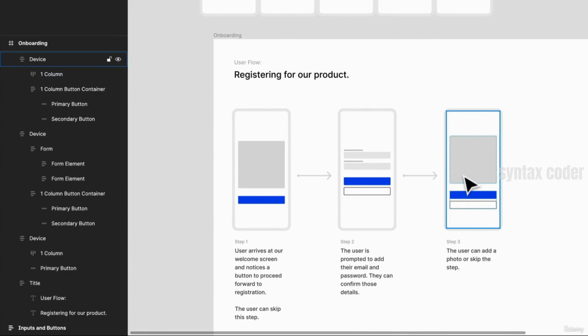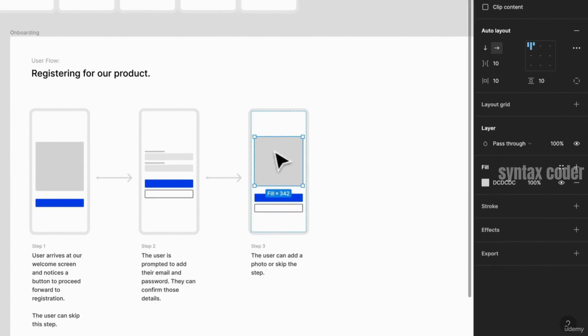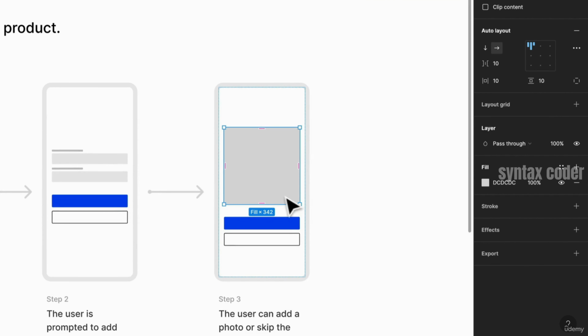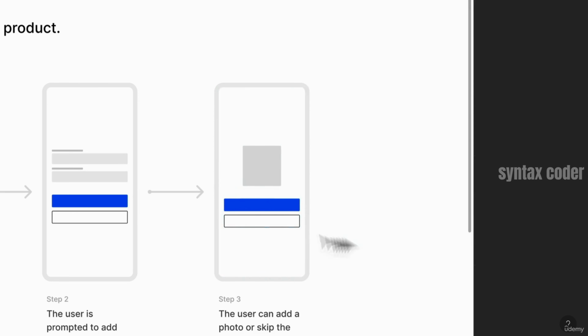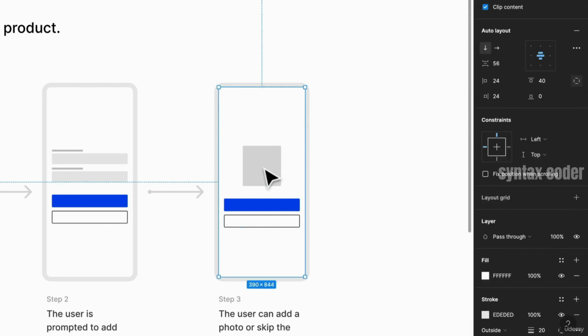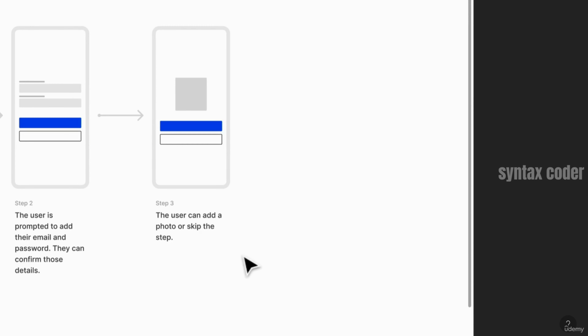And at this point, you can do a couple different things. I'm going to ungroup it by using Shift Command G, or you could do Shift Control G. Oh, never mind. The frame is actually the piece here. So we can make it smaller and you can start customizing that. And we all know how to use auto layout now. So there's no real need to explain how that works, but you can mess with the alignment if you need to here. But I'm just going to keep everything centered for the sake of simplicity.